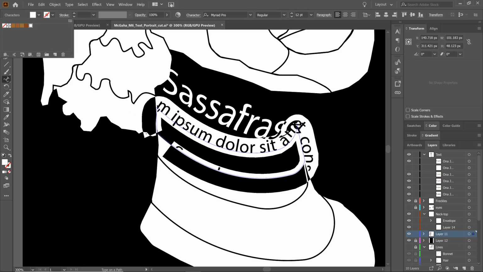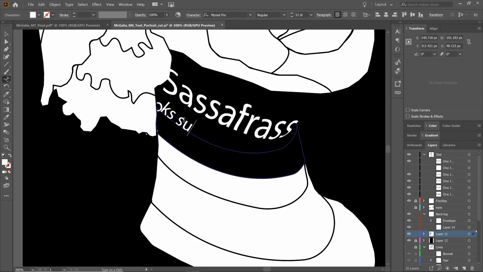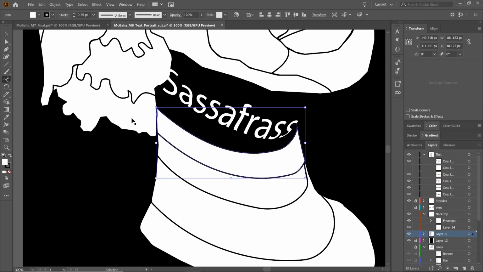See how it looks super crazy and not good. That's because the software doesn't know what path I want to be the inside versus the outside. So a way of getting around that is just making a new layer and making your own path. Walk your own road. So I'm on my new layer that I made.